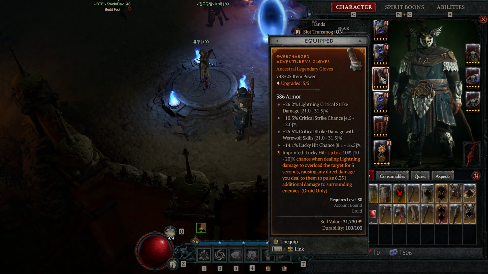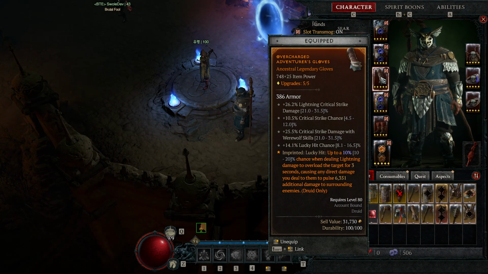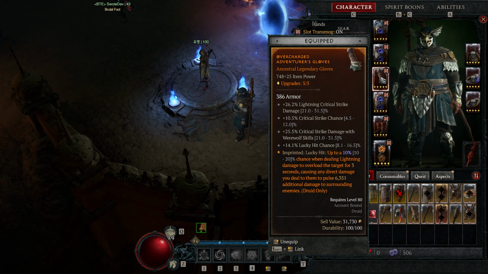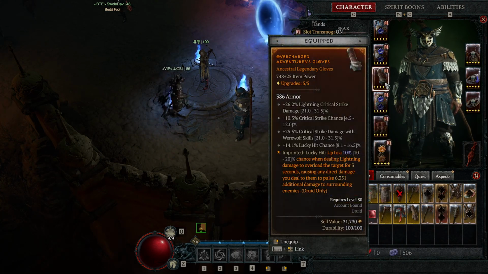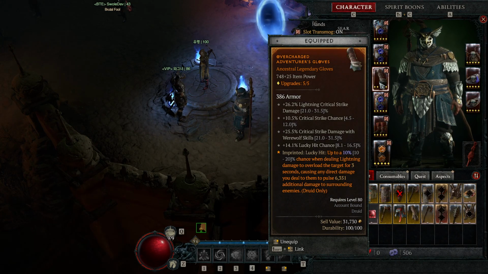This glove is good though, because I need lucky hit, right? So I have lucky hit, crit chance, crit damage on this. I think you can roll for better stats on one of the crit damage lines, but I'm keeping it this way.